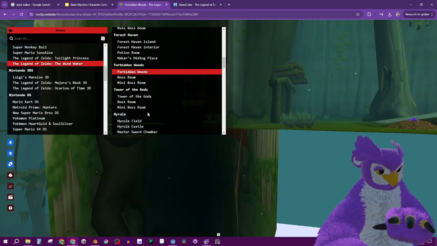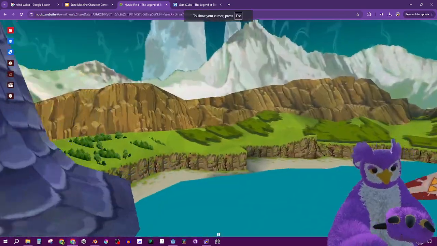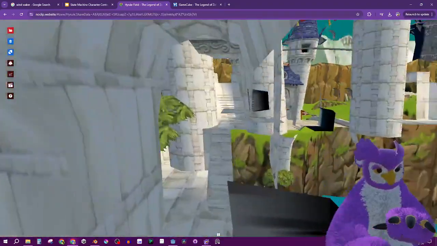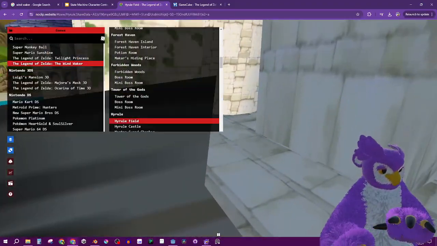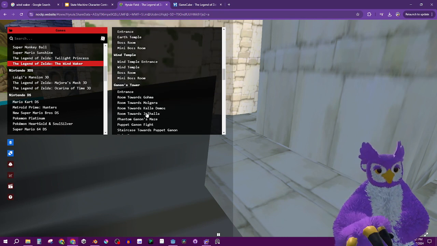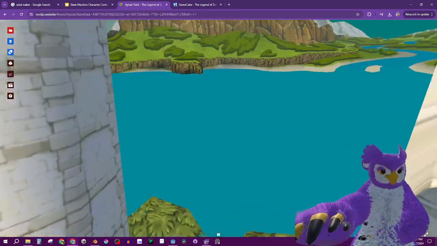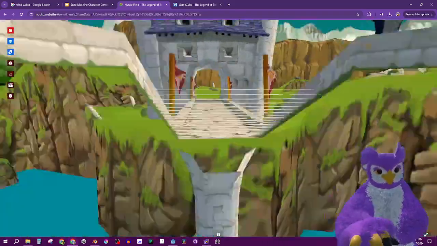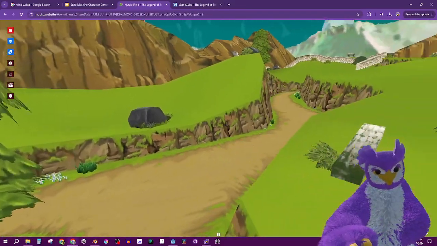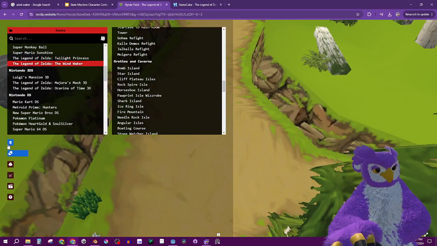Let's look at some more outdoor areas here. Okay, yeah, so we have the path. Let's see, what's the wireframe look like?